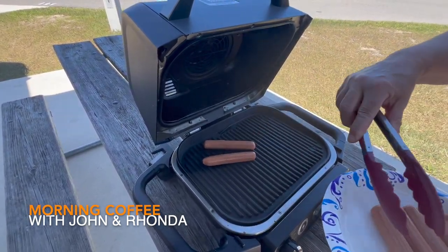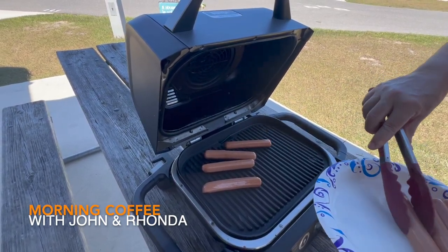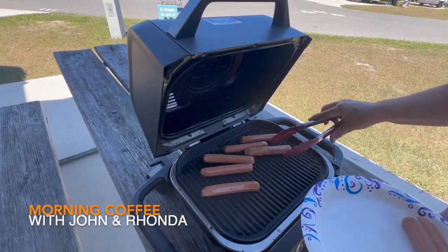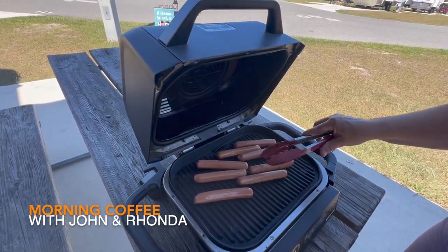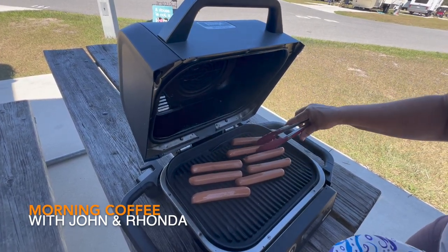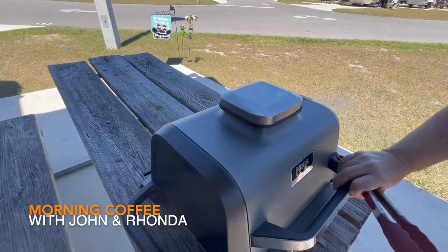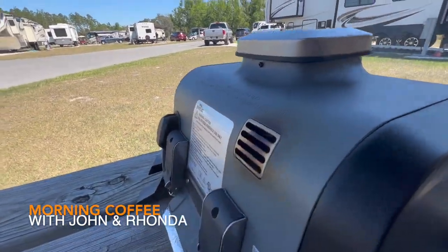It actually does what they say it does — it's not a gimmick. I can't say I've ever been disappointed. I'm really not someone who loves to cook — I cook out of necessity — but it's making me learn to love cooking. Because I don't believe in a product I won't advertise it, so I'm going to put links to both products in the notes below.